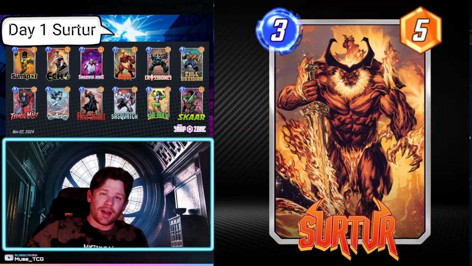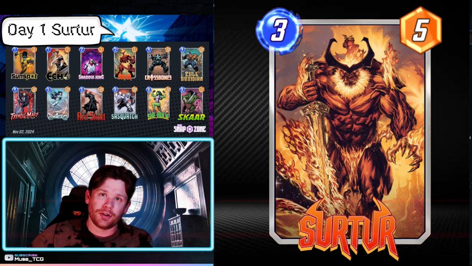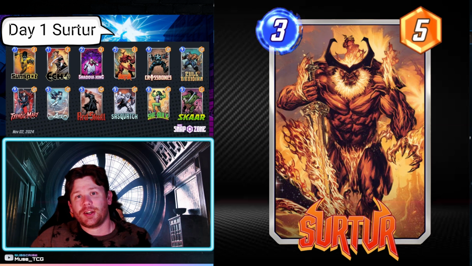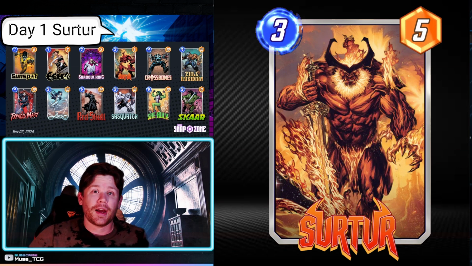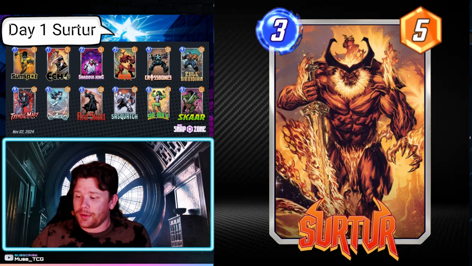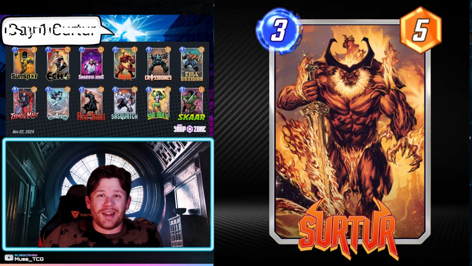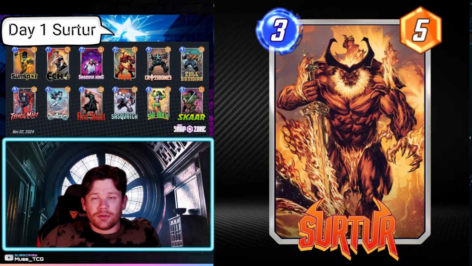I'm Muse, and today we're talking about the Season Pass card Surtur. But stick around until the end so you can find out how you can get in on the Season Pass giveaway. So, starting off, for those that don't know, Surtur is our Season Pass card. We'll be getting him next Tuesday, 2 p.m. Central, so do with that as you will with your time zone.